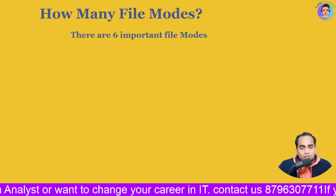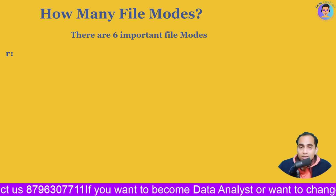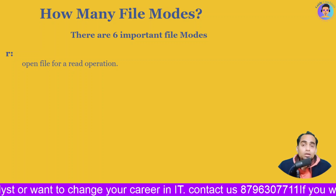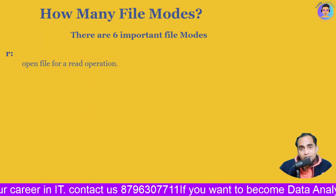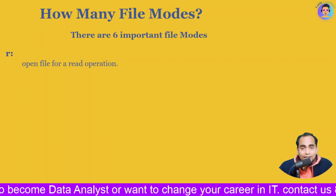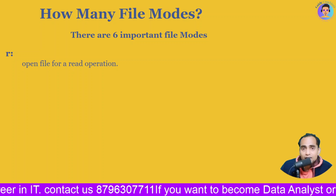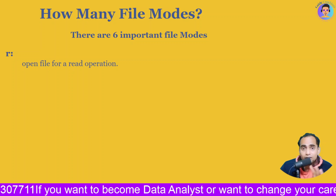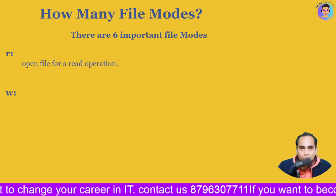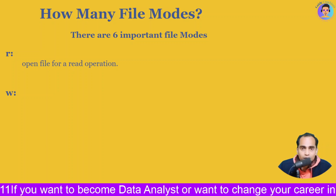There are actually six modes, but the other three are extensions of the first three. So the first three important ones start with reading a file, which we will denote by R. Don't worry about the syntax, we are going to discuss it in the practical window, but first we will complete the theoretical part, because theory holds equal importance. Now, what does R represent? R represents the reading operation, reading of a file. We are assuming that the file is ready over there, and we are reading the data from that particular file. Once you read it, somebody has written it, so write, W. If you want to write a file, we will give W, and we will be writing that file.